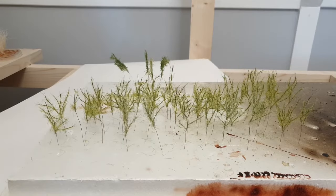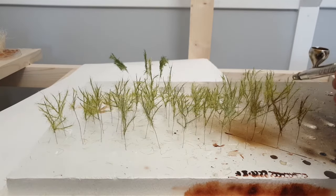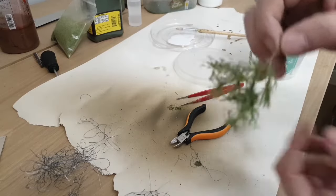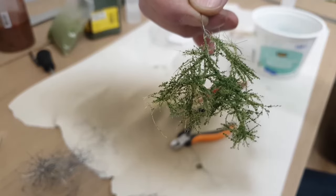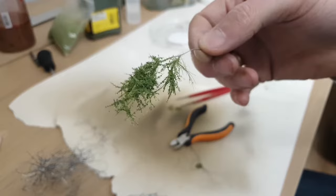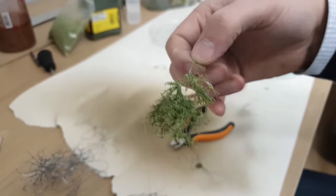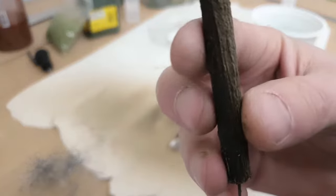I've made about 50 pieces of them. Now let's paint them. Let's apply some green over it to mimic needles. For this I'm using a mixture of fine turf by Woodland Scenics and 2 mm static grass fibers. I spray the twigs with Scenic cement and apply the mixture. Here you see the result — this is a finished branch, ready to go on the tree.